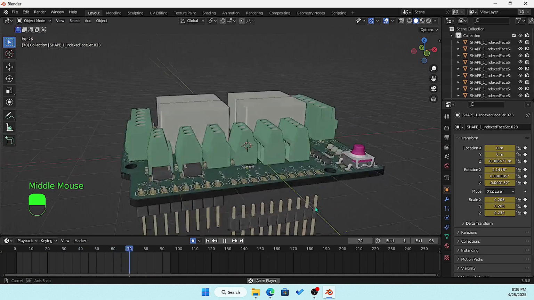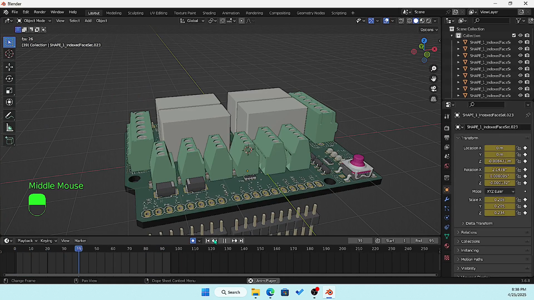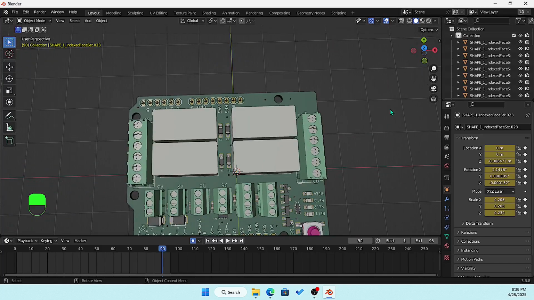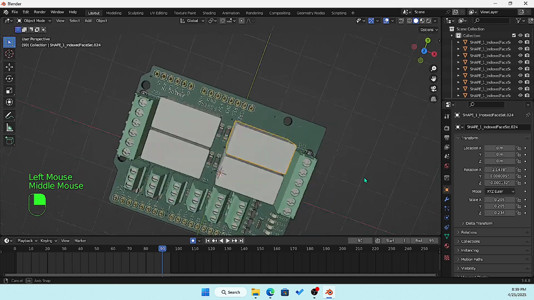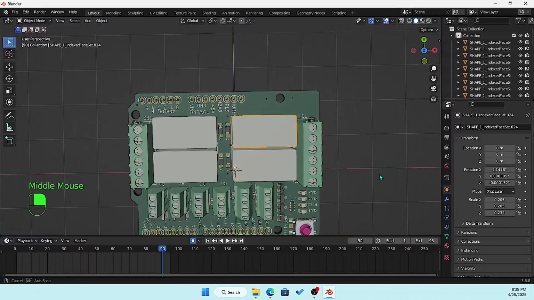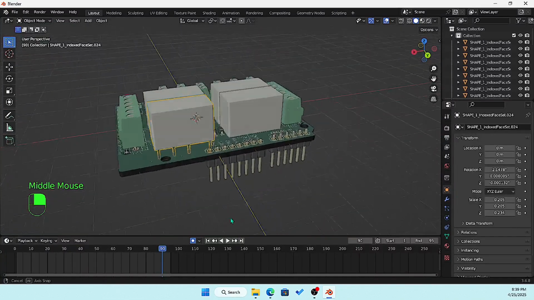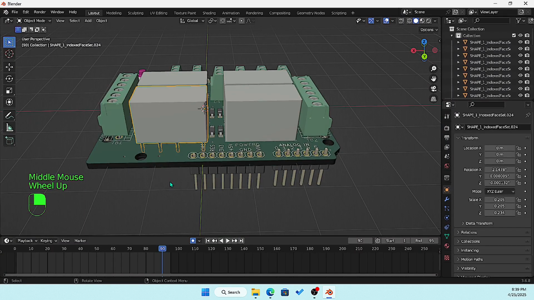Alright, now let's do the top. Okay, so I'm on 90. Alright, so how I wanted this to come out, because this is coming like that, I want this to come, oh no, can I see it? Right, G and the Z axis.